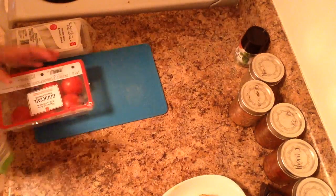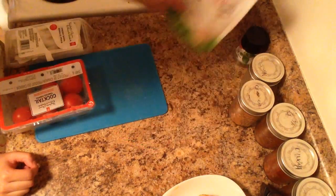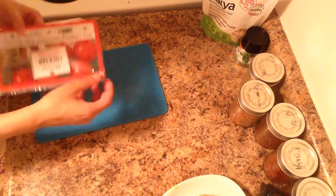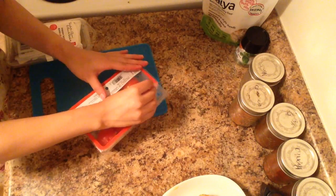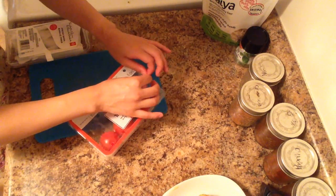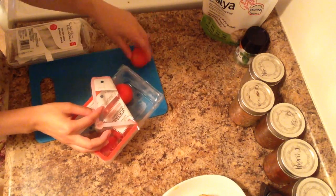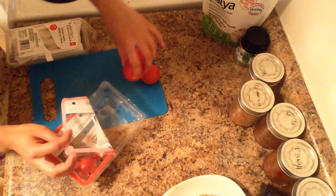So the only stuffing ingredients you're going to need are some vegan mozzarella. So I have some Daya here. You only need about a cup total, let's say 1/4 cup per chicken breast. Some tomatoes. I have here these cocktail tomatoes from PC. They are the perfect size. When you slice them up, they fit in there perfectly. But you can use cherry tomatoes. You can use any other tomatoes, tomato on the vine, whatever you want. You probably need only 2 or 3 for this whole recipe.